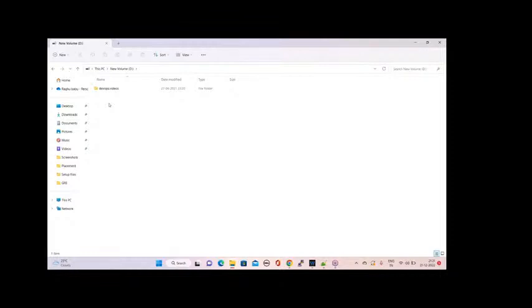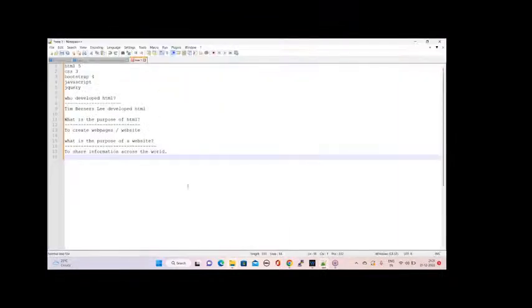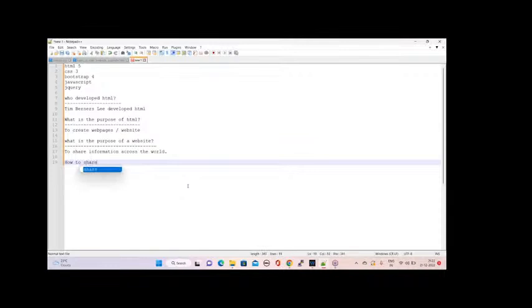So bigrock.com, godaddy.com, Google also sells some space. Yahoo also sells some space, hosting spaces. So you need to purchase this space from them only. Do you understand my point? Respond everybody. Right. So in order to share the information, we need to purchase two things. So that is the point I'm writing. How to share information across the world.